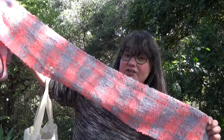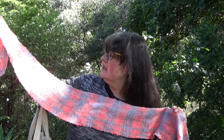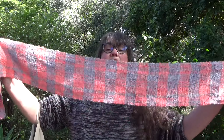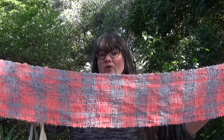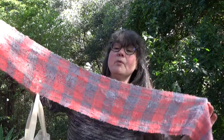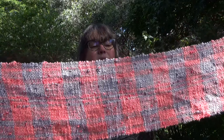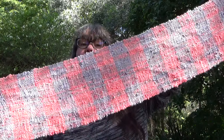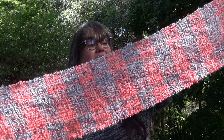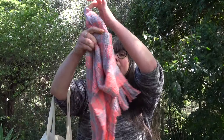That has been wet finished now. I hadn't wet finished it last week because I hadn't twisted the fringes — I had lost my fringe twister, which I have since found, obviously, because I've twisted my fringes. This is cotton and viscose, and I gave it a hot wash for the cotton. I don't know if you're supposed to hot wash viscose, but nothing bad happened, so it's probably fine. What has happened is a little bit of shrinkage, and the solid squares have kind of closed in and look more solid. I'm really happy with that because that's the effect I wanted — a mix of solid colour squares and a mix of the pink and grey. So that is done, finished, fringe is twisted, wet finished, good to go.